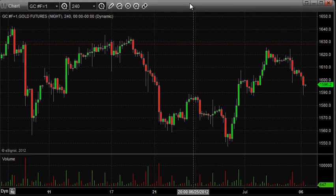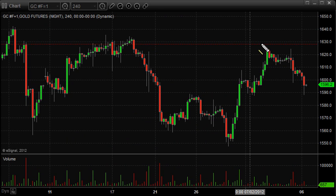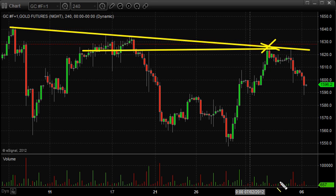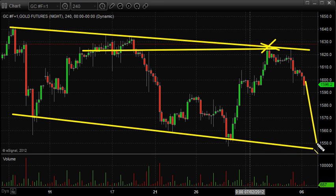Looking at gold, 4-hour chart of gold, pointed out a couple days ago, we came right up into resistance. This key level, which is through this previous high, also the red trend line, we still have a series of lower highs. More or less came up, kissed it, and now we're seeing it continue to pull back. Gold's down another percent this morning, silver's down 1%, and just looking at the price action here, we could see gold continue to work its way down to test these lows again, possibly even make new lows.